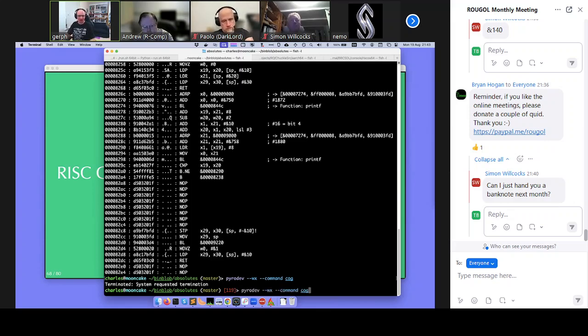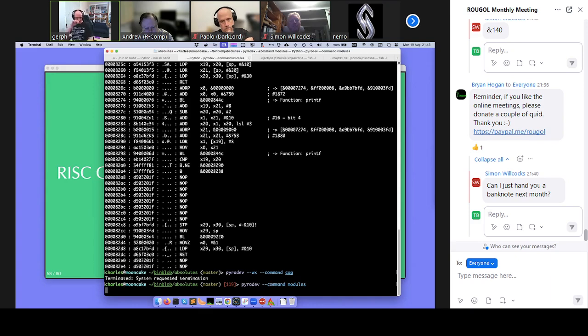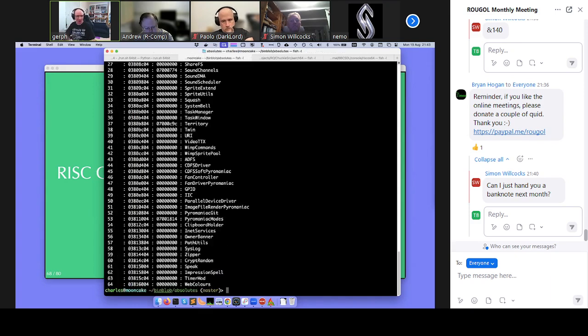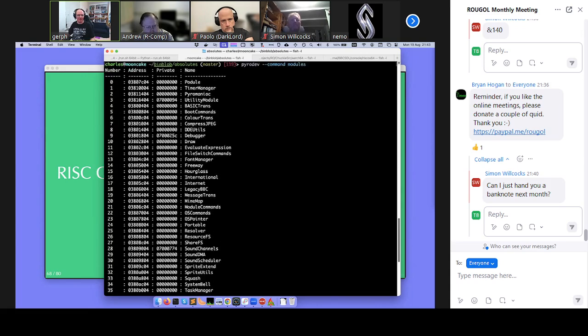So if I actually show this, if I do modules, don't do X. Yeah. Hopefully this is still readable. You can see that there are 64 modules already available in the system there, just because RISC OS Pyromaniac can already provide them. They're just there for us as we want to use them.